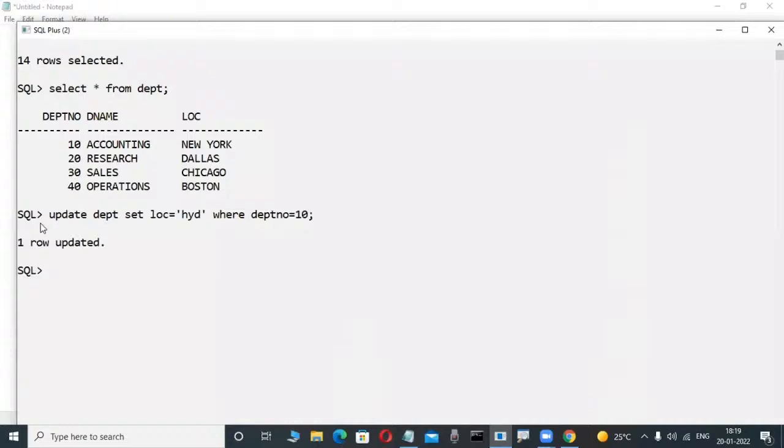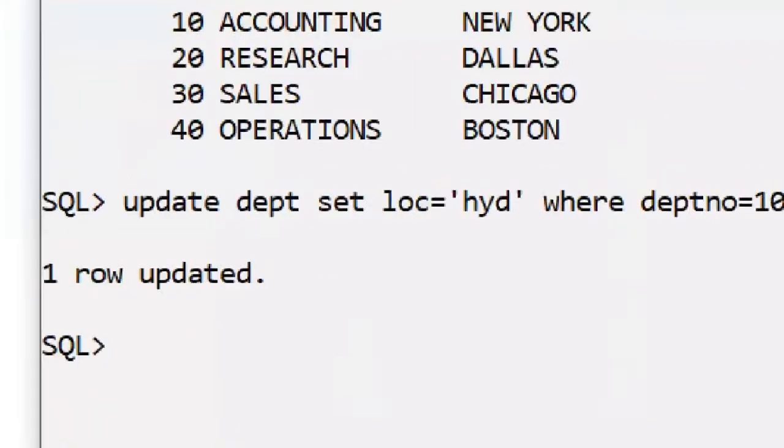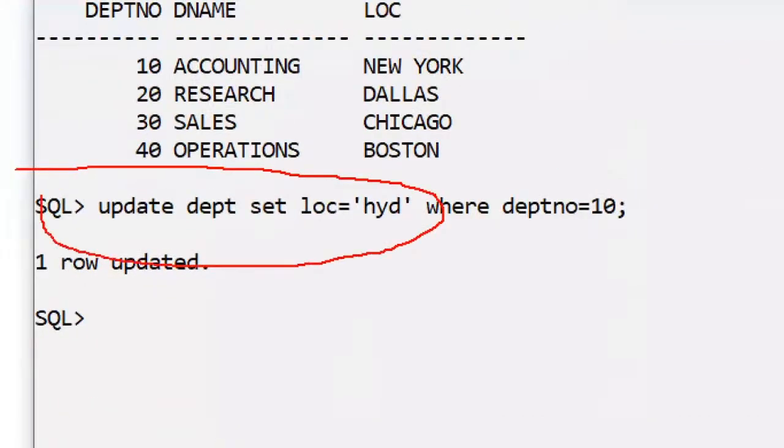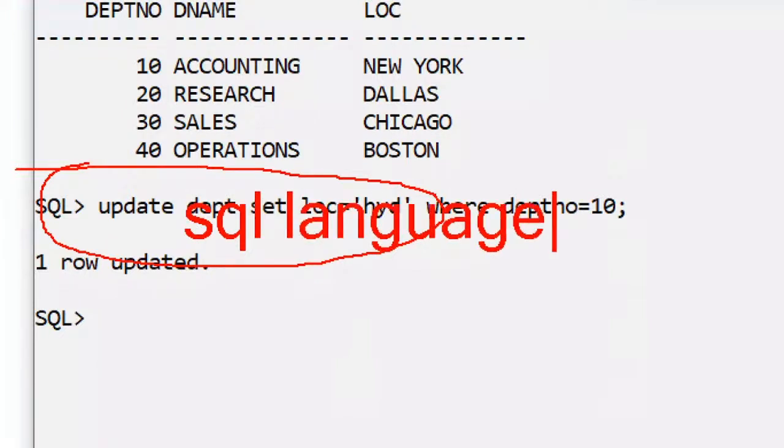Now check it out. I am writing one line of coding. You are familiar with this in the future when you learn courses like Oracle, SQL Server. That is called an SQL command. This is called the SQL language. One line of coding is there. This is a non-procedural language. Variables are not there, loops are not there, conditions like if and case are not there. Very easy, a non-procedural language, one or two or three lines of coding. Simple.